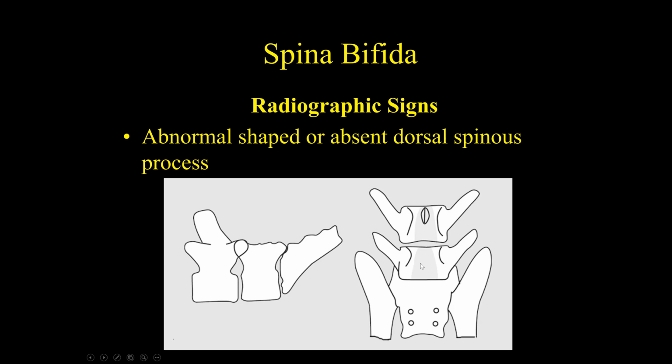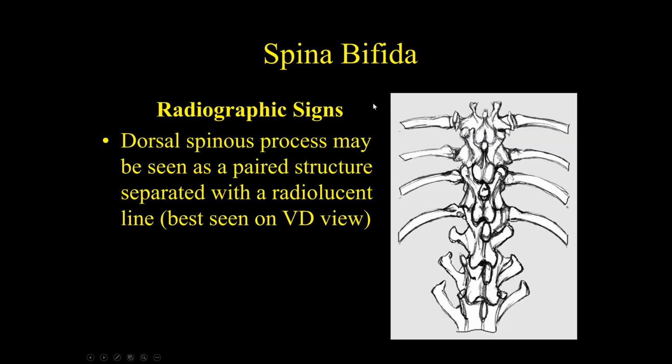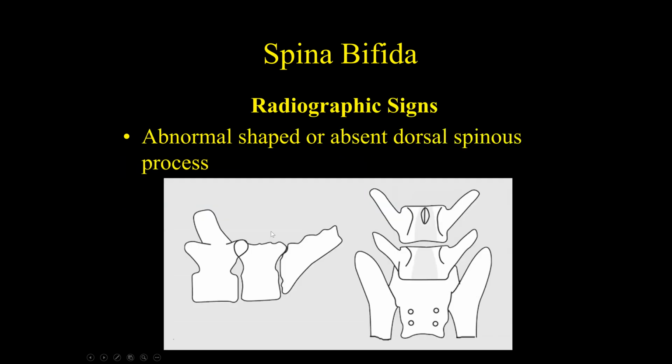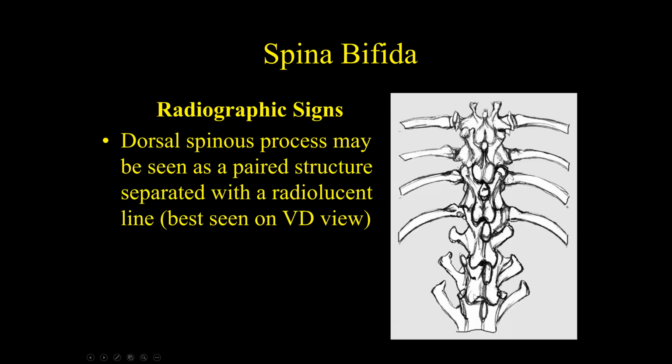On this one here, you don't see it because it's not there, which is spina bifida. Sometimes that's one thing you look for. So the lack of a dorsal spinous process. The other thing that you can look for is on the VD view, again, they should be one little diamond where the dorsal spinous process is coming right out at you. Here's one diamond here. Up here, we have two diamonds sitting right. This one looks like a butt cheek, but it's not. It's just two dorsal spinous processes sitting right next to each other.